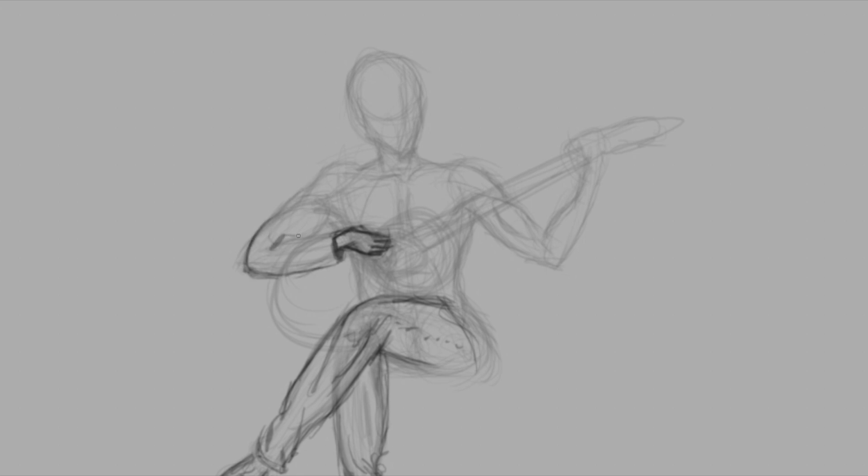I would have spent so much time fixing mistakes because I wouldn't have a way to know what's underneath the clothes or what bones or muscles they're supposed to be hugging or wrapping around. There are artists who can paint clothed figures very easily from the word go, but I am just not one of them. You'll notice that with each layer that I draw, I reduce the opacity of the previous one.